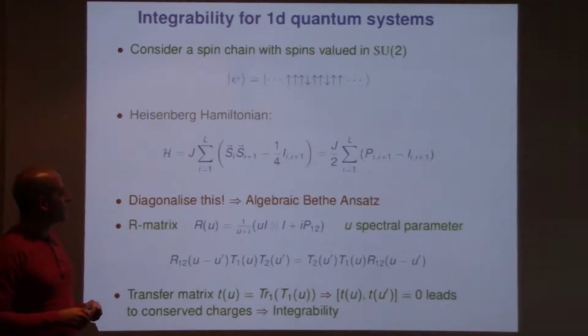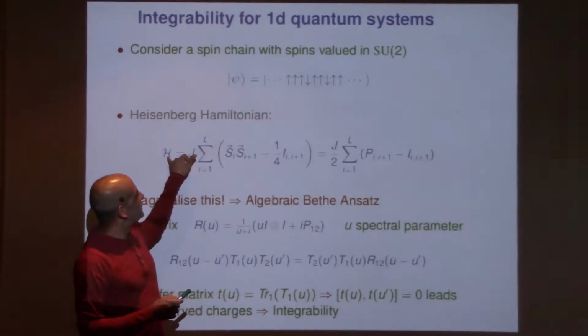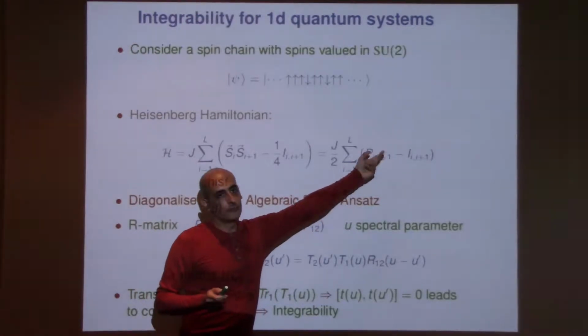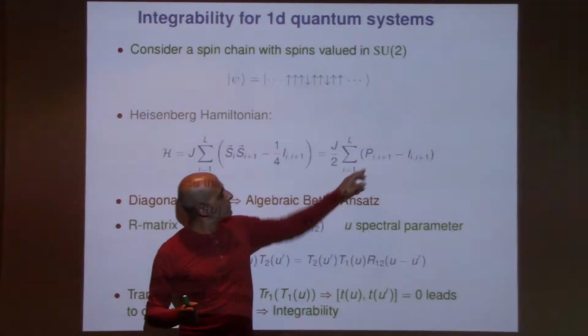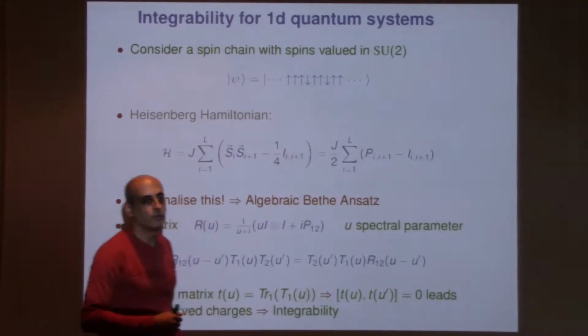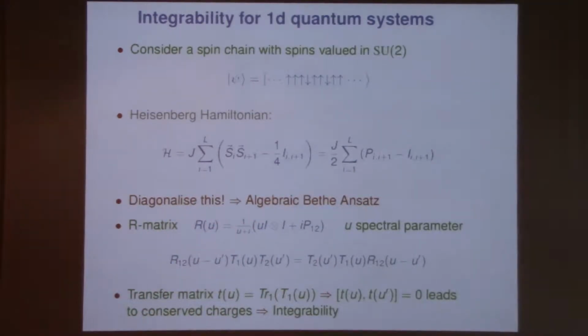But you can write down an R matrix which is related to this Hamiltonian. Actually, it's related by some kind of permutation. And so actually this element I times I comes from the permutation one, and this B comes from that one. The relation is somehow like that. But what is important for the R matrix is that there exists a parameter here known as a spectral parameter. And it satisfies a Yang-Baxter equation, which is not the one I wrote before. It's the one including this thing called the spectral parameter.